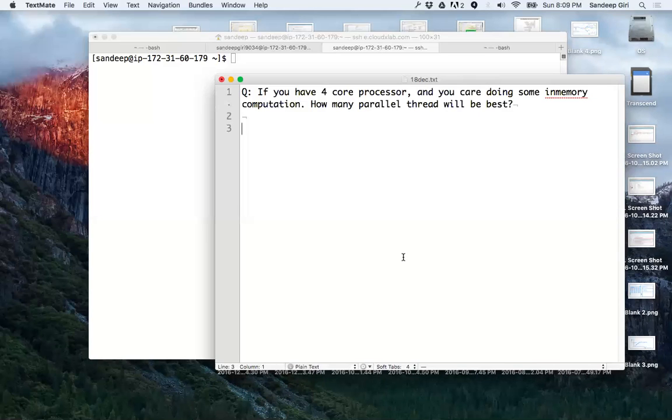So how many parallel threads will be the best? 4 core processor means effectively you have 4 processors.